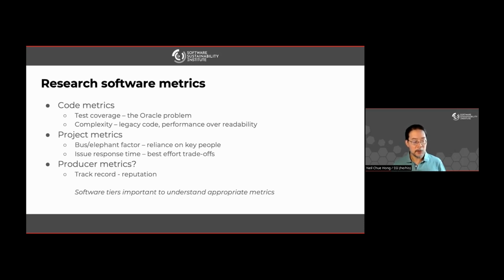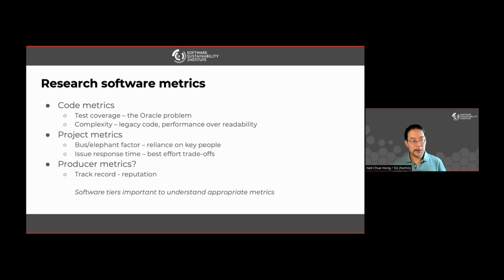And then there are other things that you can look at, which are around the interaction of a project with its community. A very common one, for instance, is issue response time. And that's something that is a real marker for, as you go through the different tiers, as you get to research software infrastructure, whether you're considering metrics that are around how you interact with your community.